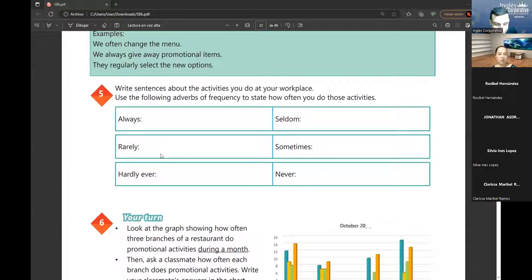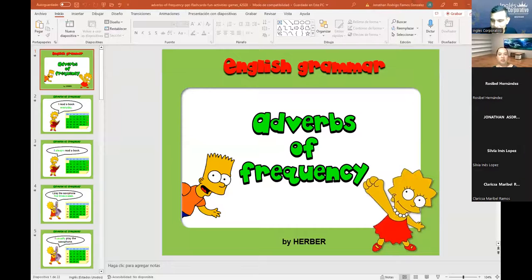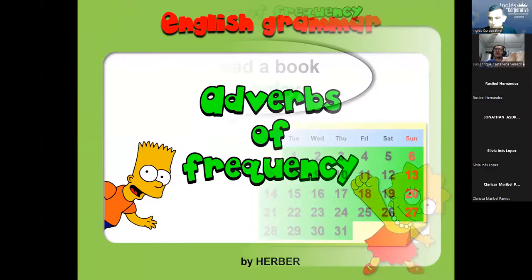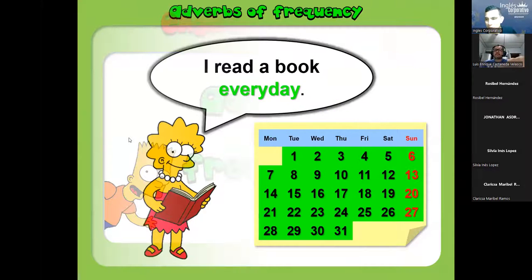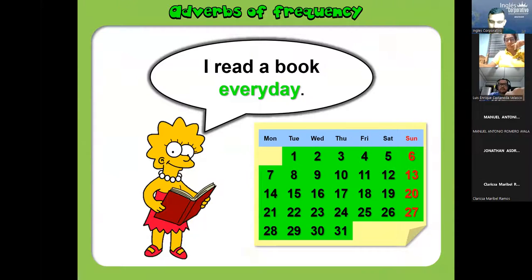¿Y cuándo utilizamos los adverbios de frecuencia? Bueno, los utilizamos para expresar qué tan a menudo realizamos ciertas acciones. Y hay una escala, ¿ok? Que se puede utilizar, por ejemplo, para el 100% va a ser siempre, always, right? Always. Para hacer un 50%, ¿cuál podemos utilizar? Sometimes. Ok, otra que podemos utilizar, algo que nunca se hace. Never. Muy bien. Pocas veces o raras veces podemos utilizar rarely, seldom, hardly ever. Usually, también tenemos usually, que es como para un 80-70% de probabilidad. Ok, aquí tenemos otro.